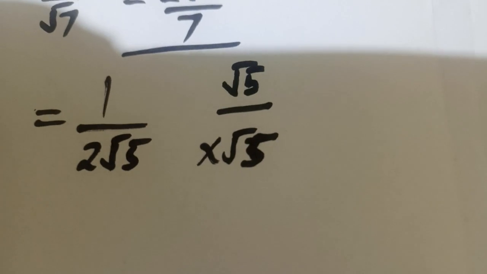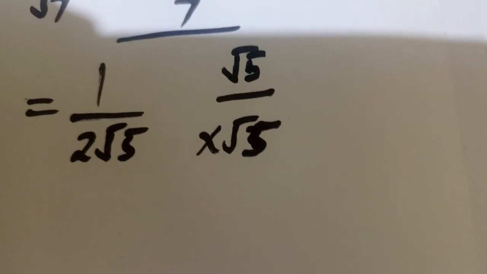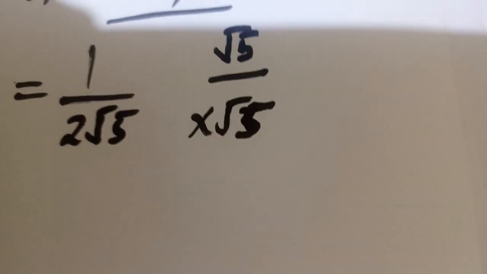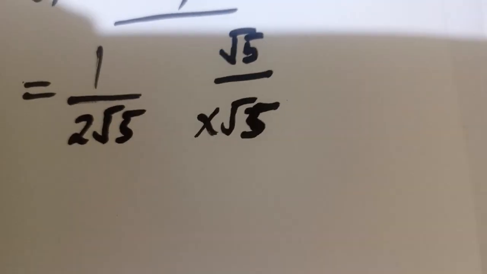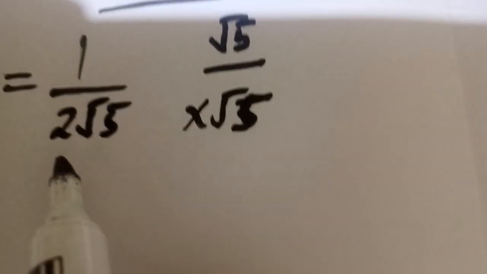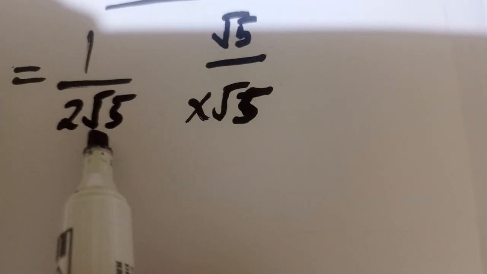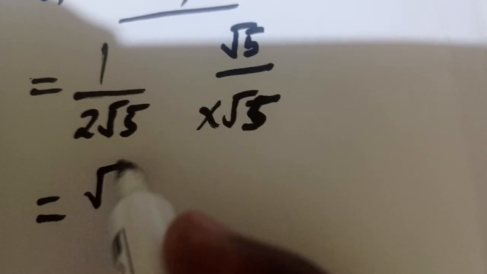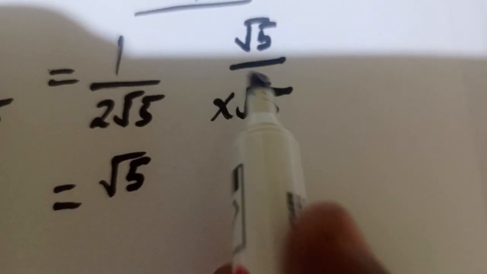Remember, what we use to multiply the numerator is determined by what we did in the denominator. So the focus is normally in the denominator. It's the denominator that will determine what we use to multiply both the denominator and the numerator. So like in this case, we have 2 root 5. So we take the surd in the denominator here, which is root 5. So root 5 multiplied by root 5. Now in this case, we'll have root 5 in the numerator, root 5 times 1, which is root 5. And in the denominator, we'll have 2 root 25.